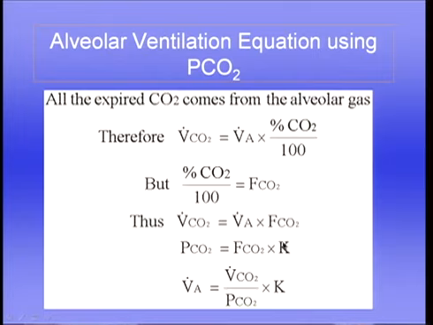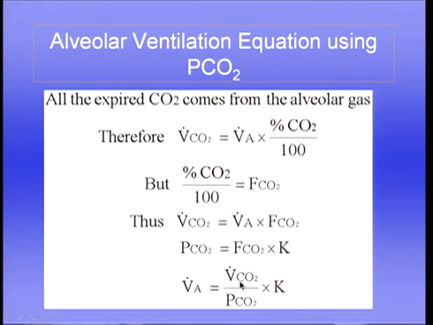Okay? Now it turns out, and here I have to go ahead a bit because we haven't covered this yet, we're going to cover it in the next lecture, the partial pressure of CO2, and you'll have to just take it from me for the moment. The partial pressure of CO2 is equal to the fractional concentration times a constant. In other words, the partial pressure is proportional to the fractional concentration. And we don't need to worry too much about this constant K. But this allows us to insert PCO2 over K for fractional concentration, and that gives us the final equation, which is called the alveolar ventilation equation.